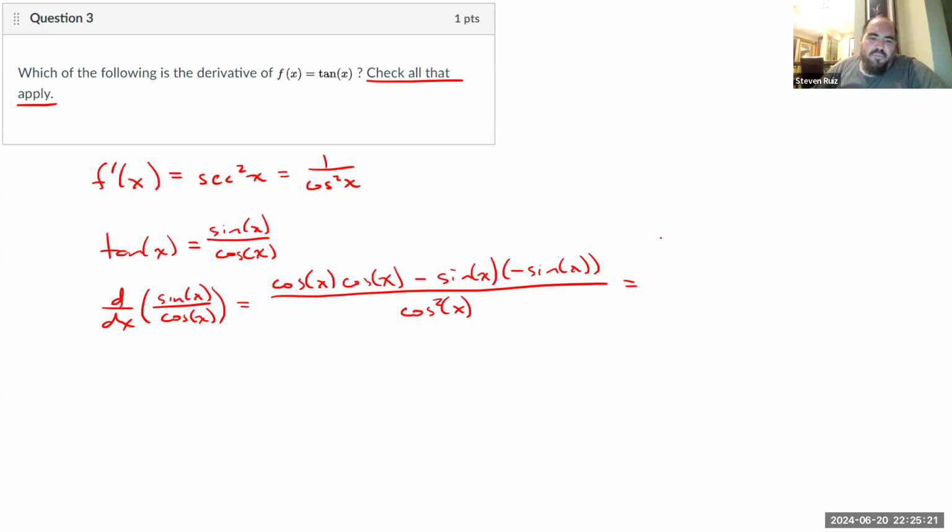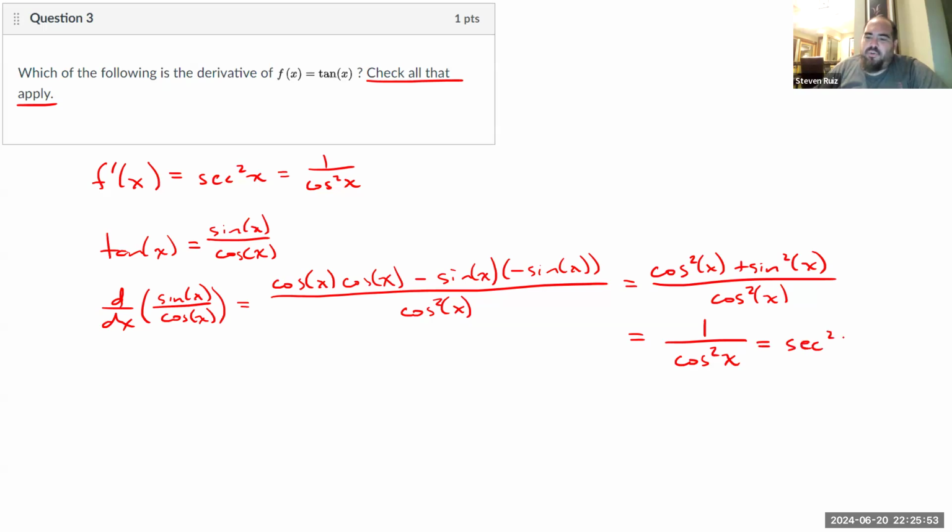So what's going on with this numerator? It looks pretty complicated. So I get cosine squared of x plus sine squared of x. One thing I am fairly confident you've seen before is that this is an identity in the numerator. Cosine squared of an angle plus sine squared of an angle will always equal 1. So I get 1 over cosine squared of x, which is something I already wrote down. That's also equivalent to secant squared of x. So there are many ways to say this derivative. I've found at least 2 for you, but some of the other choices might be equivalent as well.